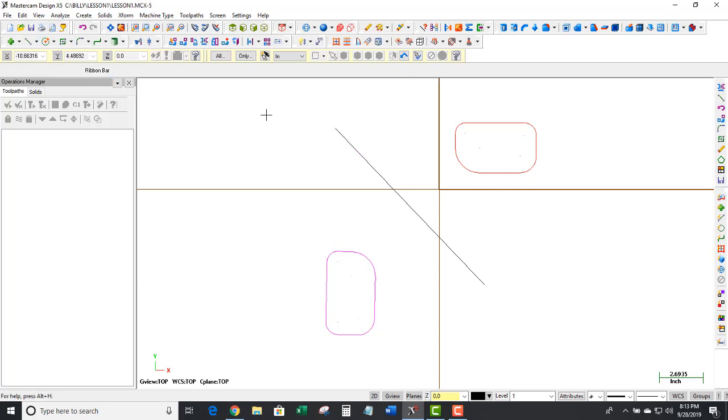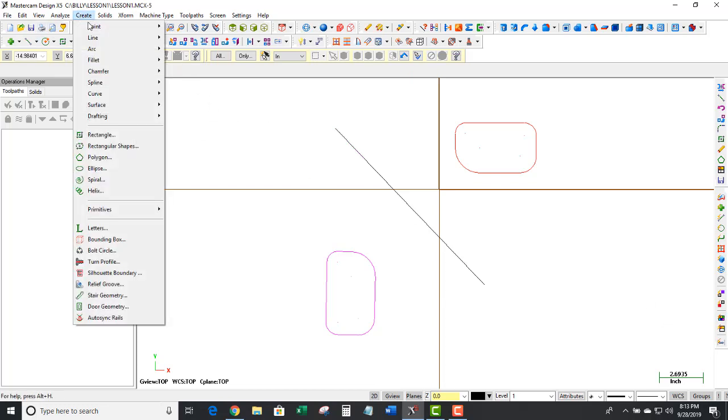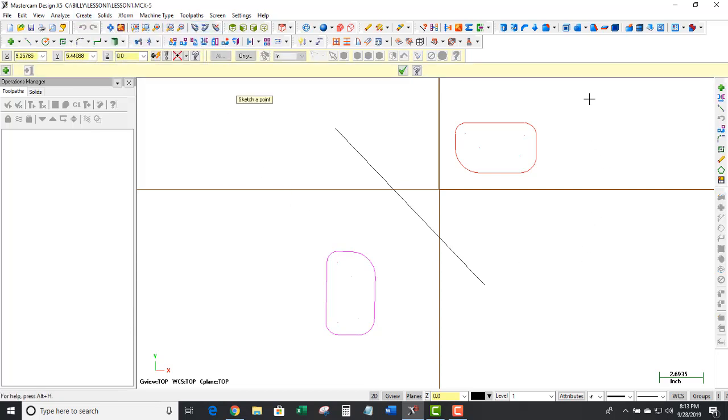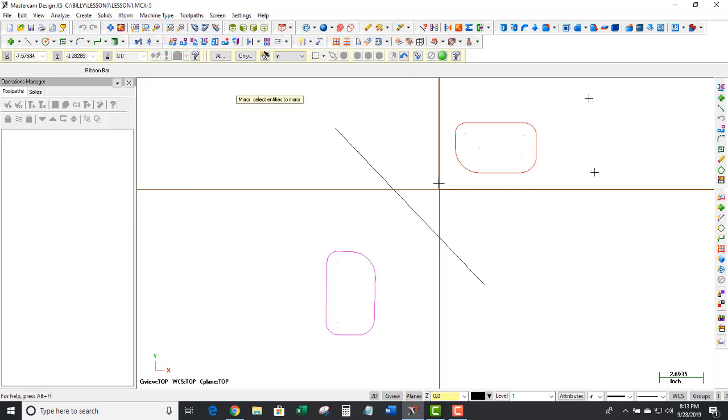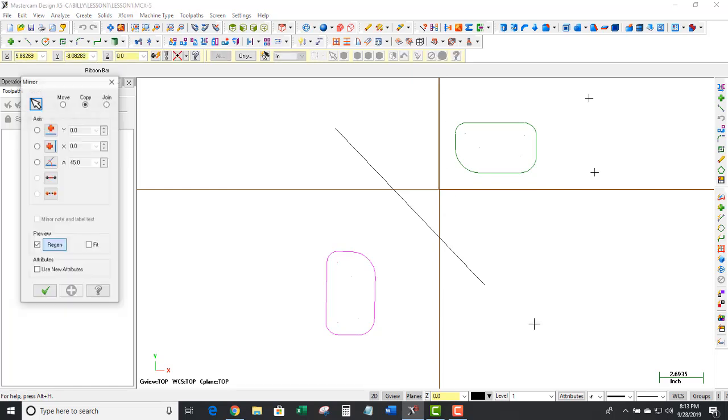So if I create a couple of points, so create a point, position, and let's say I put a point here and a point here. I click OK. I go back in the X form mirror function. I select that part. I click OK.